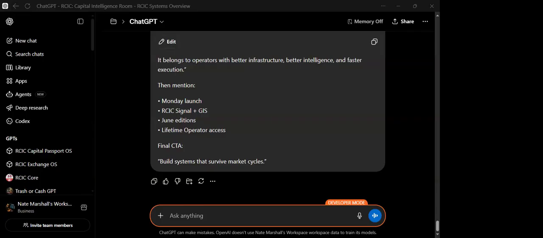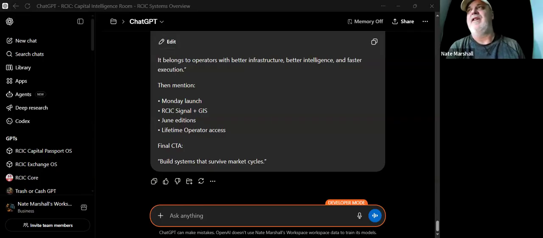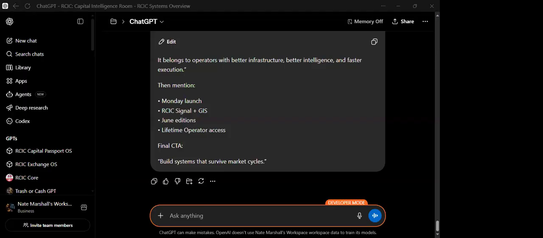Another thing I found recently is I was switching between modes. I have an active deal project folder where I put all my current deals, and I was getting frustrated having to go to comms mode, go to default, and so on. So I asked, based off what we're talking about, do I need to automatically change your modes, or can you just do that? And it said, I can switch modes automatically based on your questions, and it does it all in the background. So you don't even have to tell it anymore. It just swaps the mode.